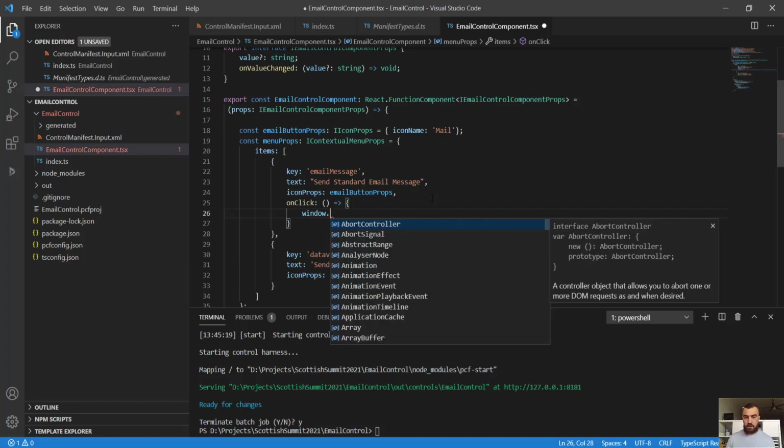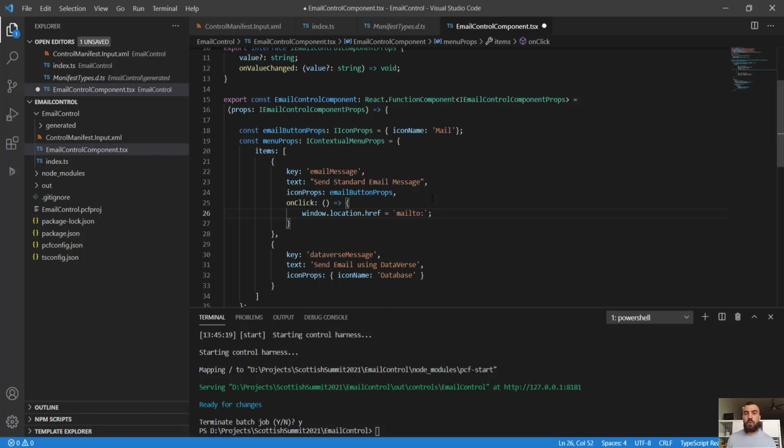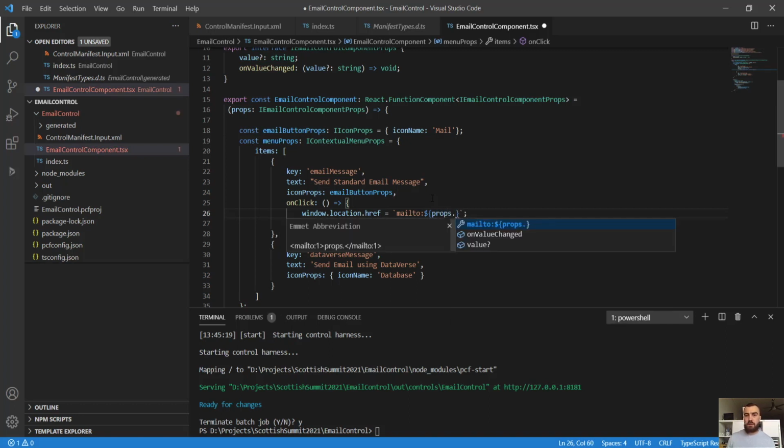window.location.href set to formatted value, and it's possible to call the default browser using the following abbreviation, and inside of it I will pass just props value.